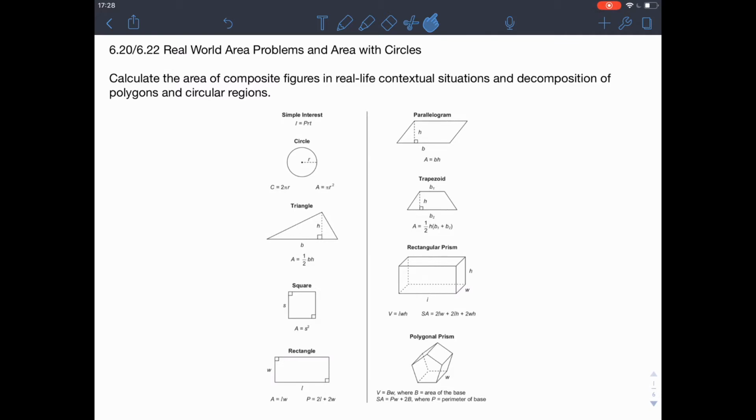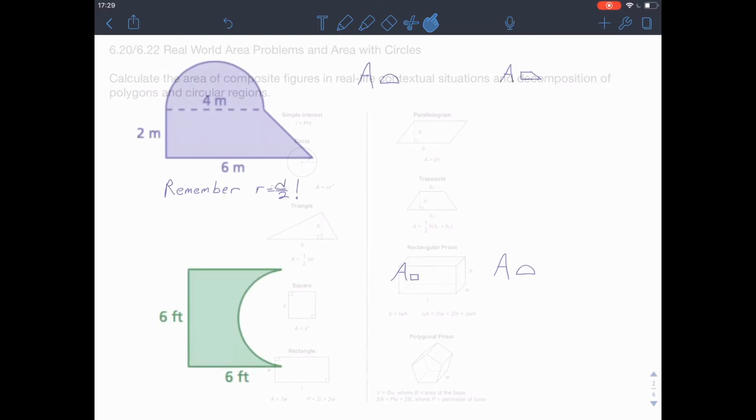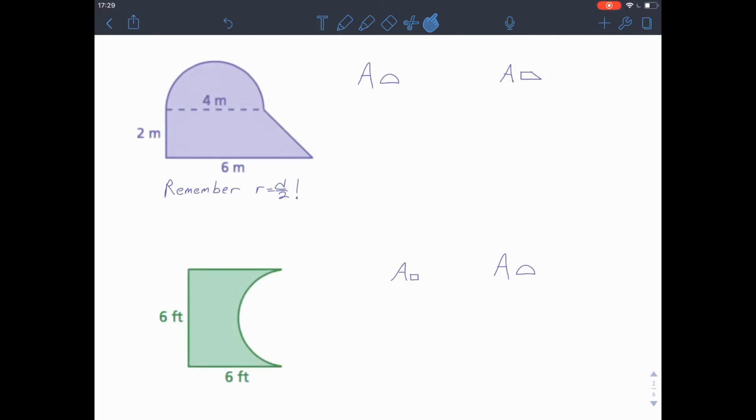In order to solve these problems, we are going to be using our area formulas from our formula sheet. You should refer back to the formulas on this sheet anytime that you are solving for area. In order to solve for the area of composite shapes, we are going to need to be able to decompose or break down the shape into its smaller shapes and then refer back to our formula sheet to see what their formulas are. And then we will either combine them if the shapes are combined, or we will take away areas of pieces that are missing.